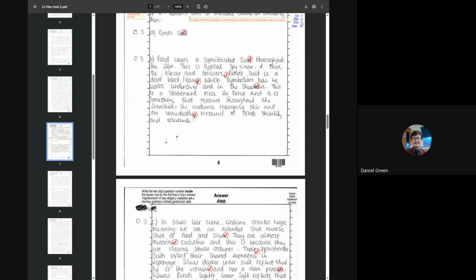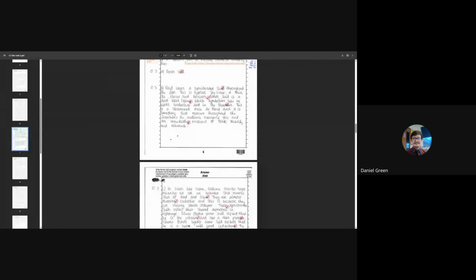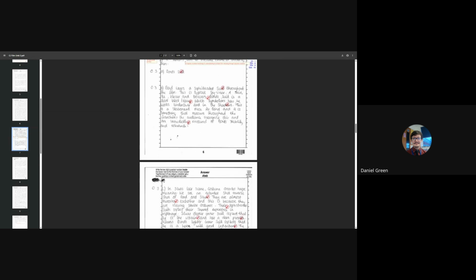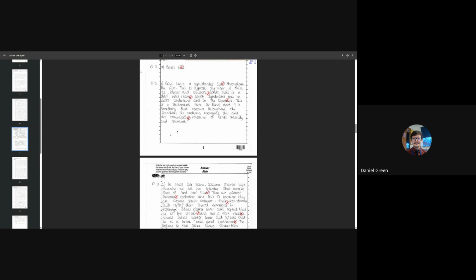As you can see here, it says on the side, there's a question 3, 1 mark for the first question, which is out of 1, 4 marks for the second section, which is out of 4, 5 marks for the third section, which is out of 5, and then finally 15 in total for the last bit. Okay, now this came from last year. I'm just going to show you what the candidate said.